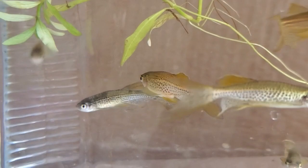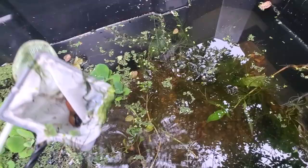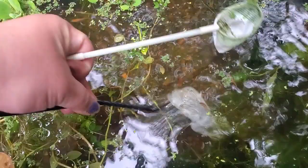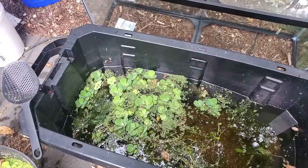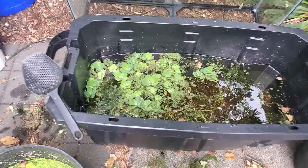Alright, so we have the Gold Ridge Blue Eye — these guys are beautiful. This male, just look at the beauty in that eye. But it was living in literal muck in a few inches of water. We've moved all the guppies and danios out of here, and we're going to move the rice fish into this bigger pond for the winter slash fall — at least part of the fall. We might move them out before winter fully hits. So we took out everything but the stones and now we're waiting for it to clear. We got most of the orange ones from there.